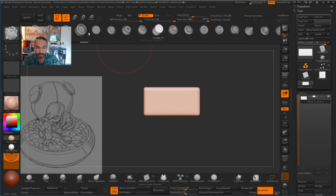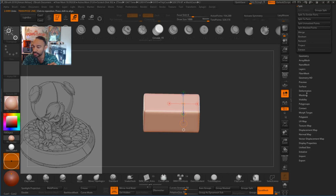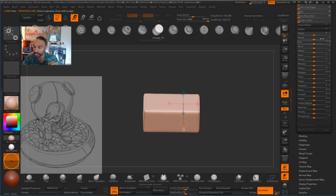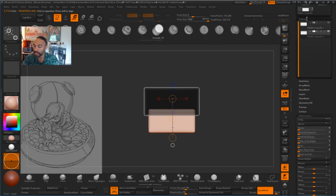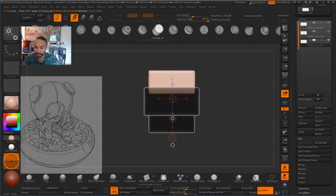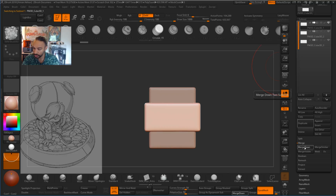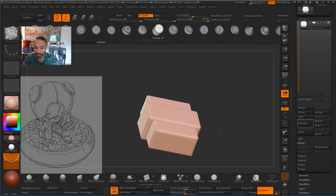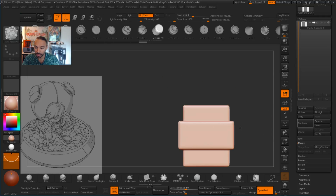And I might actually do something a bit more fun with it. Duplicate it. Let's see, it should be at origin, center, center now. So I can even use my deformation menu to size down a bit. Let's see if we can see what's happening there. If you turn on transparency mode, you'll be able to see it. And I'll drag that part down. And I will duplicate that part. And I'll drag that part up. There we go. Let's merge these together. And I think just for the sake of making it a bit easier, I'm going to make these a bit smaller along the side. Alright, that's what we want, the shape.